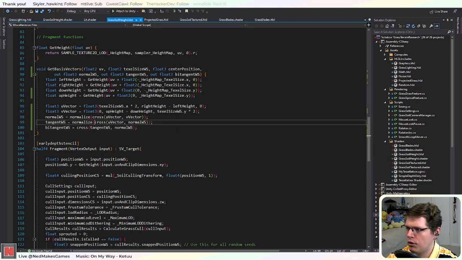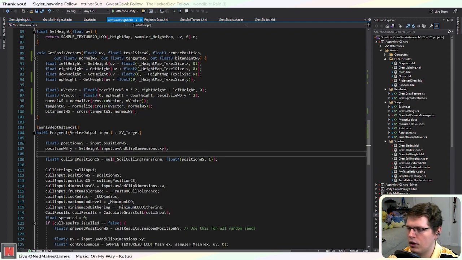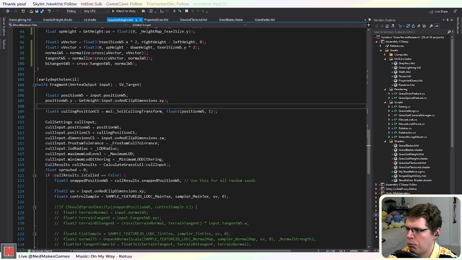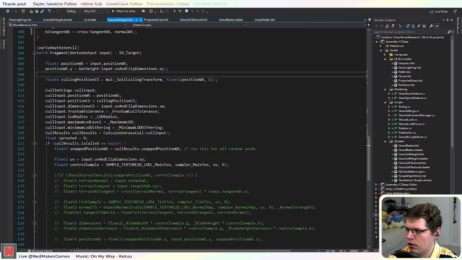Do I need to normalize this? Actually, I don't. Oh yeah, I do, because the U vector wasn't normalized. I was going to say that because the U vector and normal world space are already orthogonal, but okay.